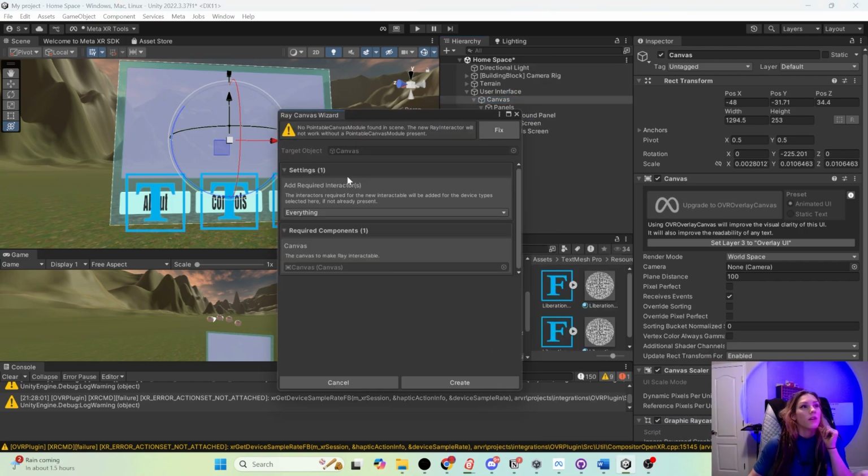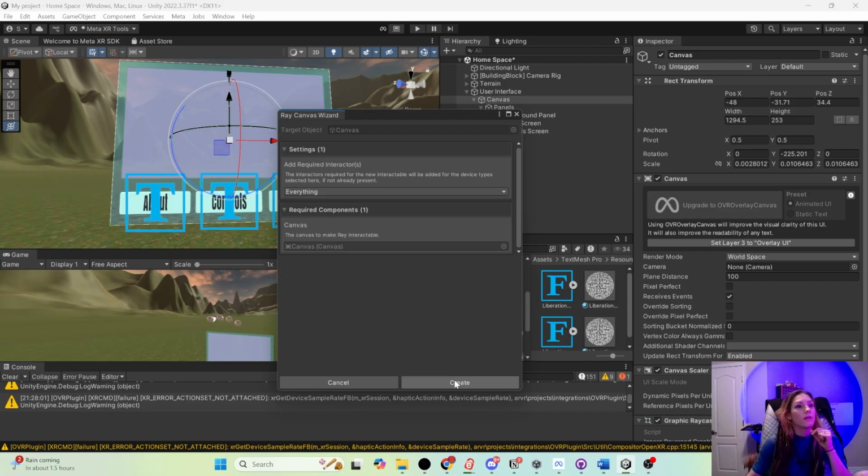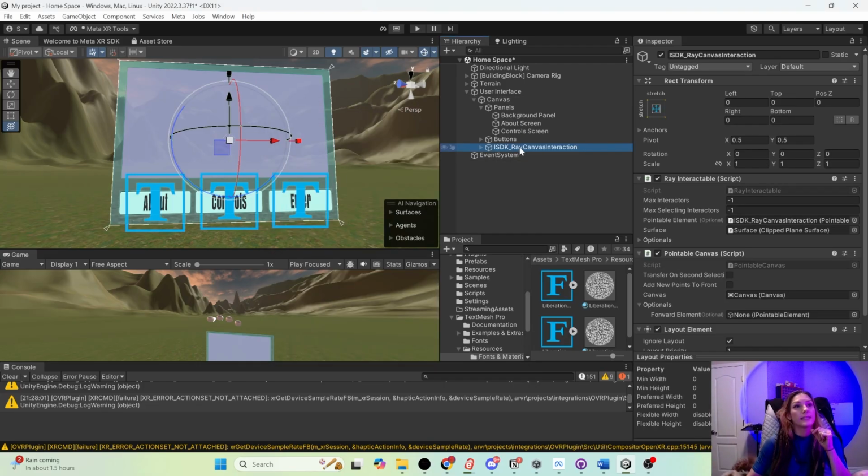Click on that. The wizard is going to pop up and it says no pointable canvas module found in scene. So you have to have this for the Ray interactor to work. You have to have the pointable canvas module. So you're going to press fix, create, and then it gives you this Ray canvas interaction game object here.